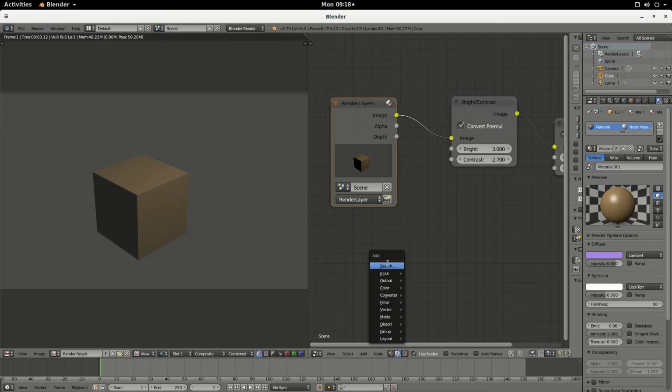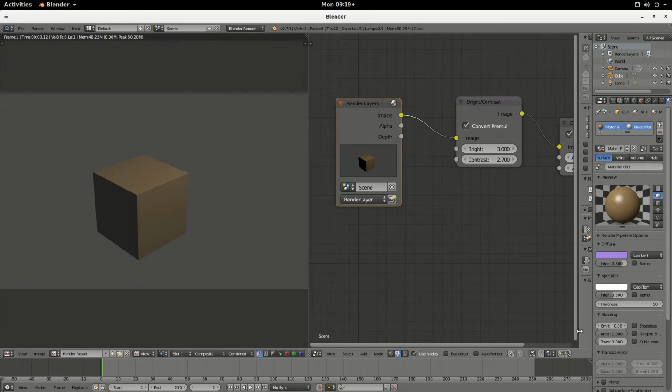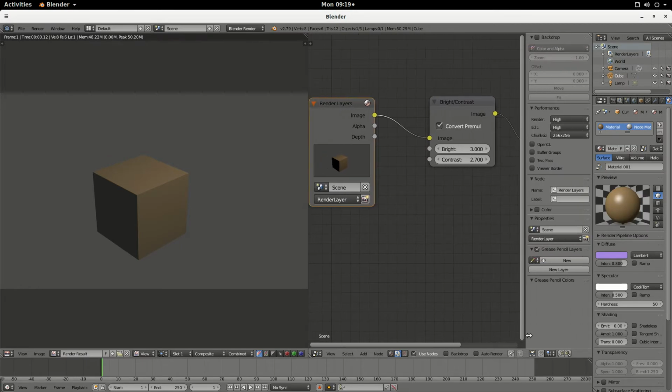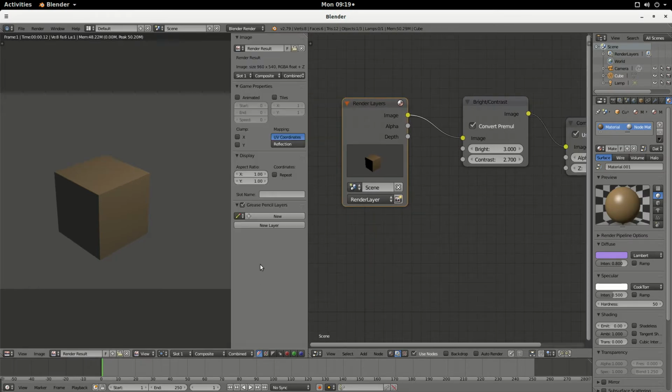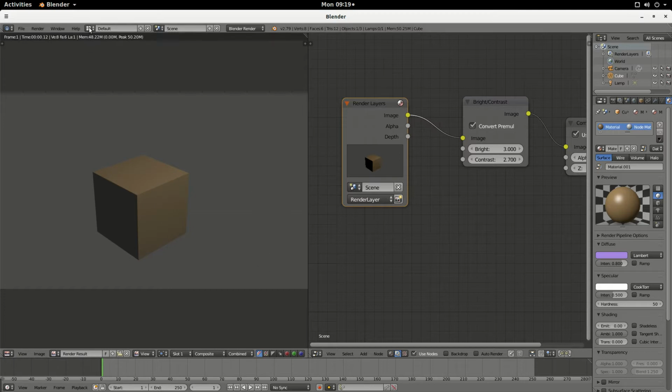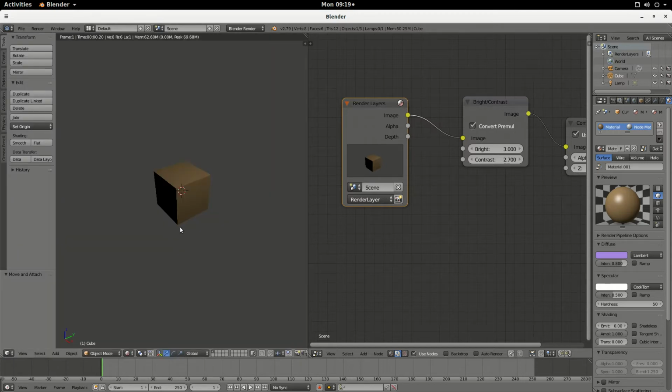Let's search for... Oh, sorry. Screencast display. Where is that? Not in here. Not in here either, because that's the view.